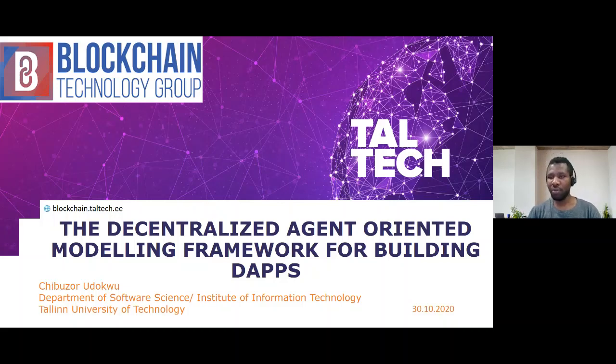So welcome everyone to the presentation. The idea behind this presentation is that we have this framework that we've been using to develop DApps and white papers for blockchain related projects. So we turned this into a proper academic framework and tried to make some research based on this. We want to present to you this framework and some interesting use cases that we have done with it, and then get your feedback regarding this framework. We are the Blockchain Technology Group in Tautech, and welcome.